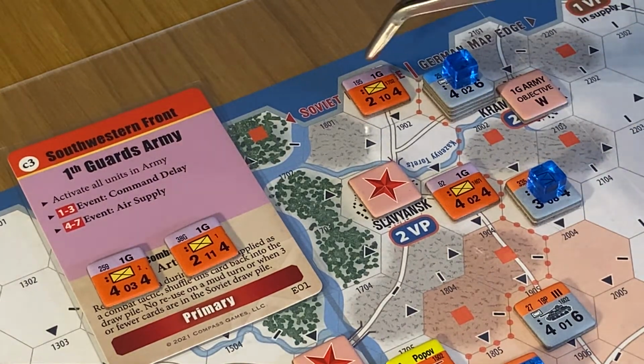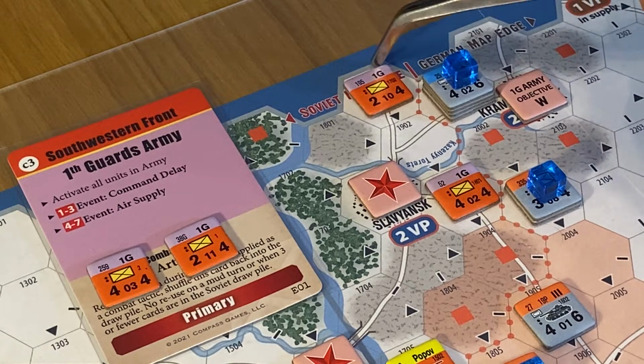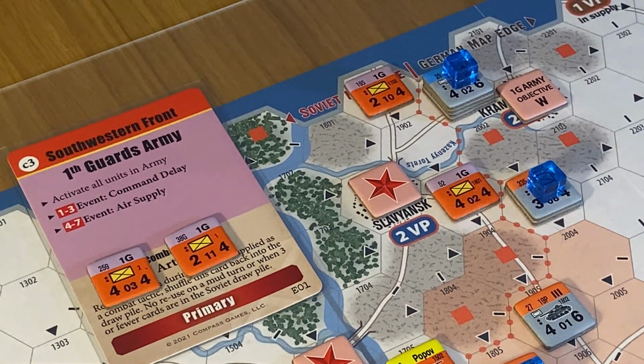So in descending order, this unit 10. Well, hang on. Take VP hex. No, we can't do any of that. So that's identical to method 1, and then method 2 is adjacent to German unit, which is identical to method 8. So move to an unoccupied hex adjacent to German unit and not adjacent to Soviet unit, adjacent to that same German unit.